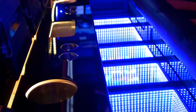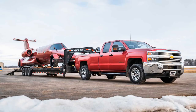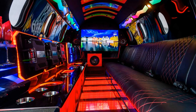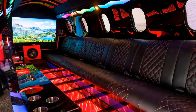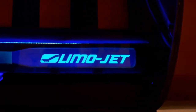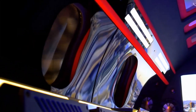When it crosses the auction block at Mecham Indy 2020 — now postponed till June 23rd to 28th due to the coronavirus outbreak — the LimoJet will come with its own custom-built 44-foot 2017 Iron Bull trailer and 2015 Chevrolet Silverado 2500 HD for easy towing. Mecham hasn't said how much it expects the LimoJet to go for, but its creators estimated a build cost well into seven figures. Luxury limo buyers usually shop in much lower price brackets, but we'd be surprised to see this thing sell for less than $200,000.